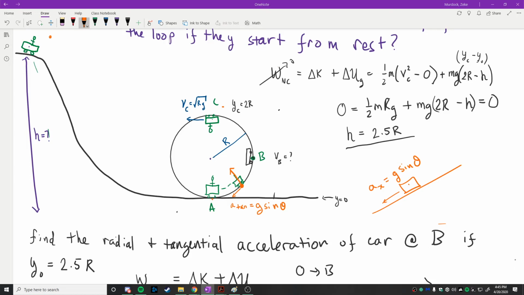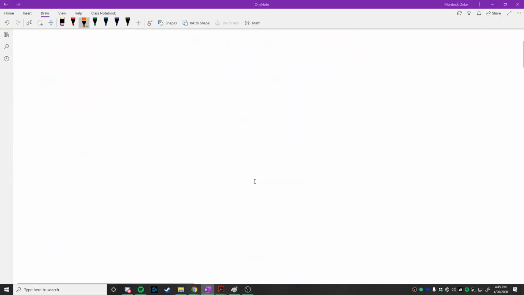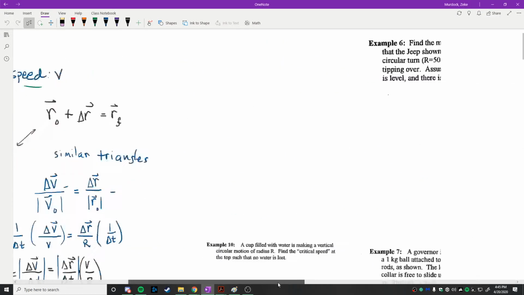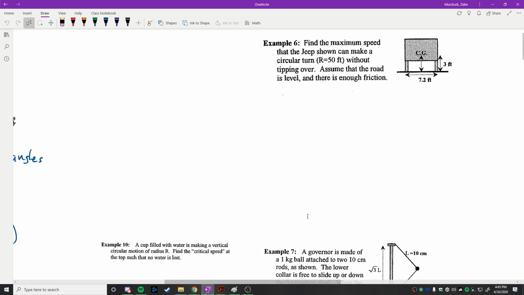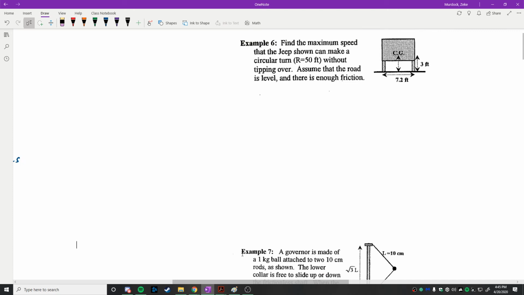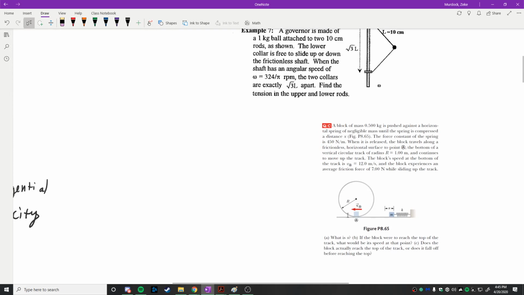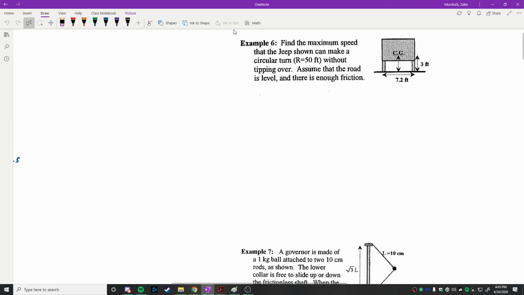Okay, if you guys don't have any other questions, we can actually do this last problem. We did this one already. There's three more right there. I think we have to do this one. This one is really similar to the one we just did, but we might come back and do that one next time. Let's do this one. This is kind of a short one. It'll fit right into the last part of class we have here.